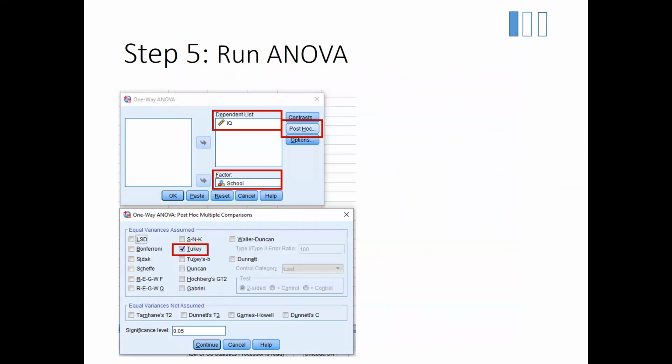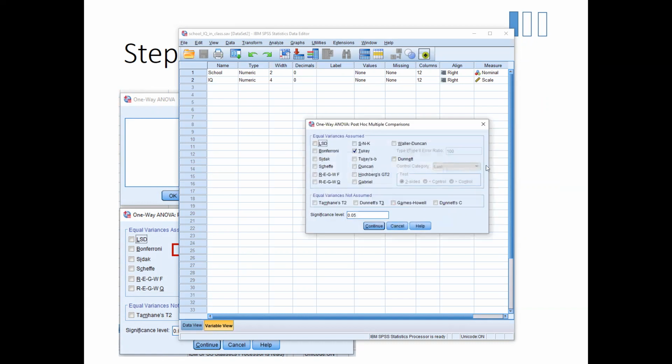Okay. All right. And so what we're going to do now is, under the post hoc test, we want to select the Tukey one, not because I'm trying to be funny and be a little Tukey right now, but this is essentially the one that tells us which relationships are different from each other, like school A versus school C, school B versus school C, which of those are actually statistically different in this analysis. We're not going to get that deep into this, okay?